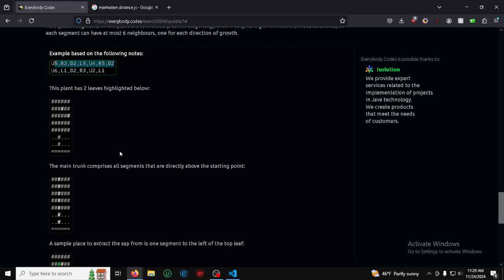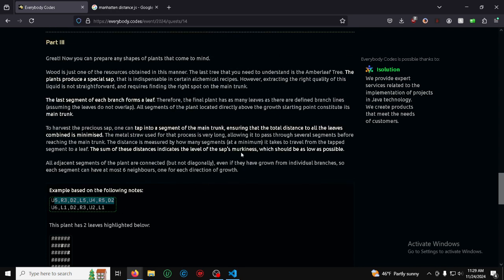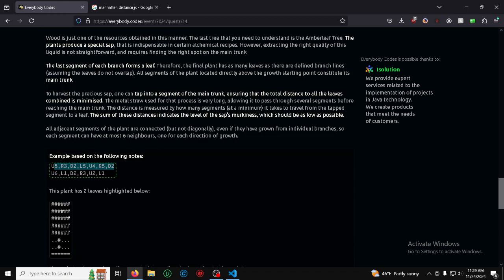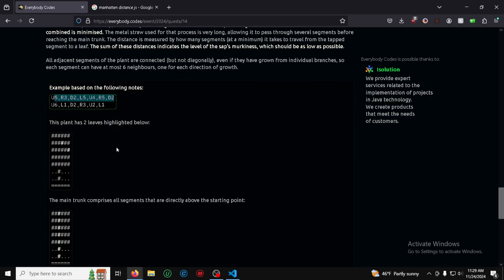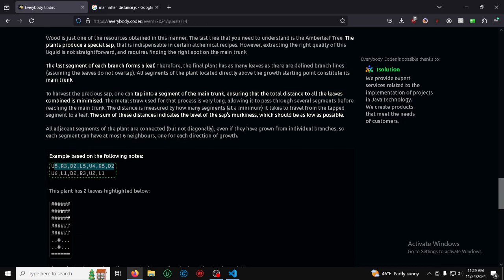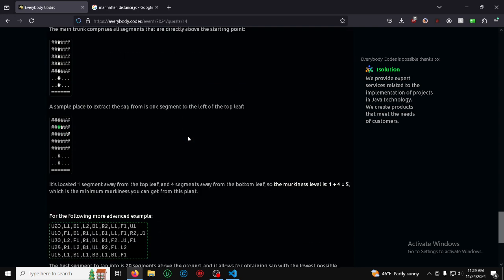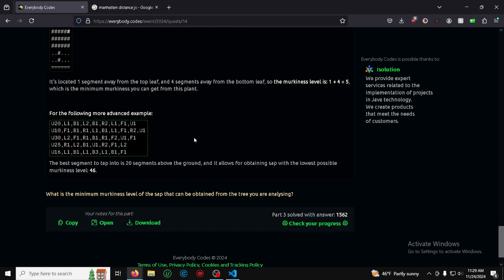Now, not closest geographically, but closest as in the shortest path from that central trunk to that leaf through the actual tree itself. So there could be air gaps in here. You cannot go through air gaps. And yeah, you get 6 sides, not diagonals. And yeah, that was basically it.